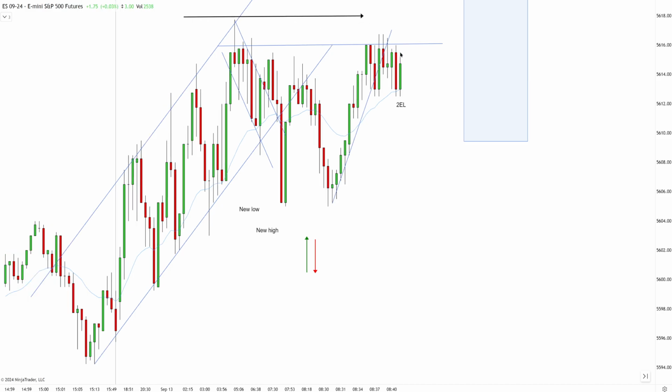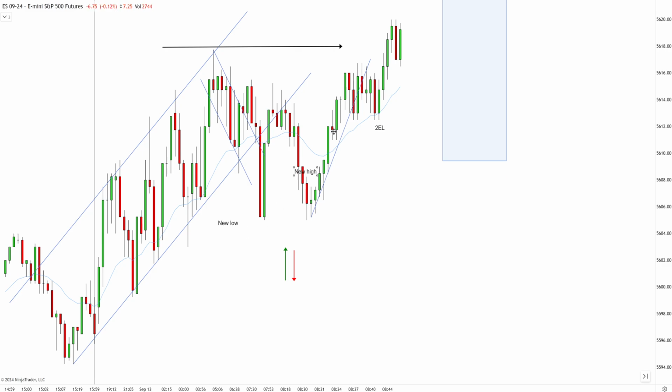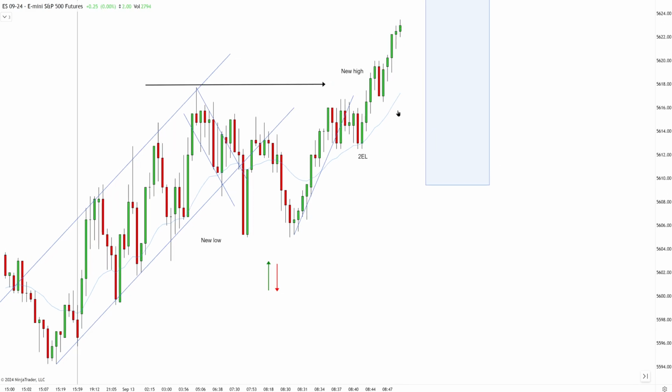But it's never a good idea to be buying at the top of the move like this. Not that much room to scalp out. There is some resistance, so we can't really take it. Now, we have a break and a new high. So at this point, I'm going to pause looking to go long because uptrend played out. Now, if I want to predict reversal, I need to see push below EMA and a failed second entry long below EMA. So that's not happening.